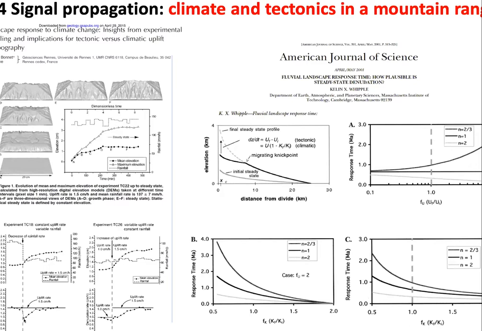So in this transient, that's also an adjective that you should know, the adjective transient, in this transient state, topography is growing. So some of the uplift rate is used to grow topography. But then here you come back to the same equilibrium as before between uplift and erosion. So erosion and uplift come back to the same value, okay? So despite the climate being different, erosion is the same, and uplift didn't change, and they are both of the same value. It's a little bit counterintuitive because you think with a different climate, erosion is now different, but the erosion rate is the same. Only the landscape is different.